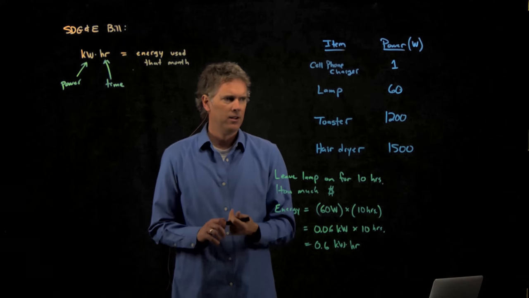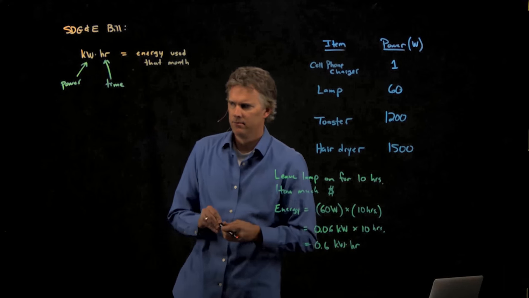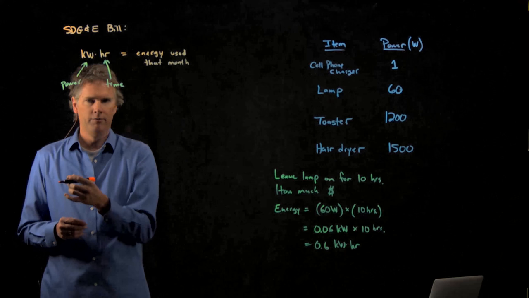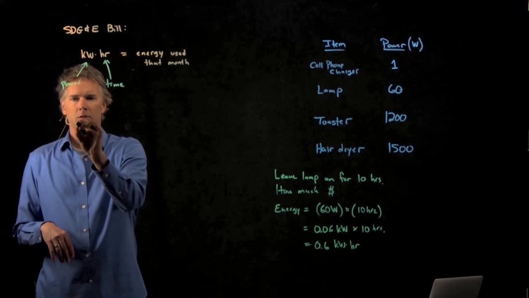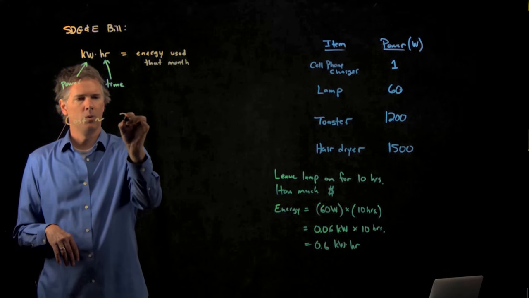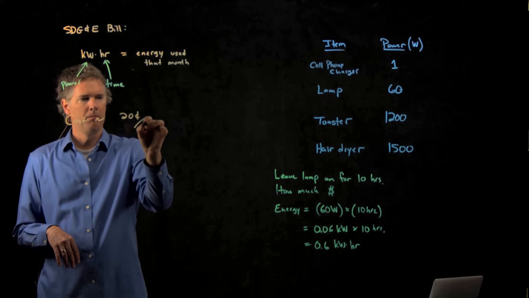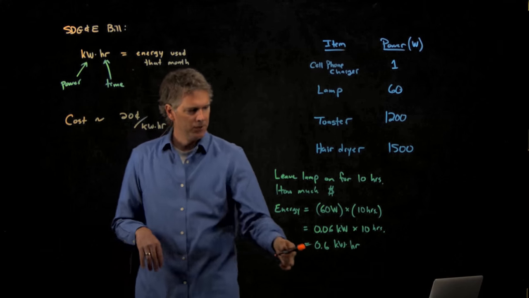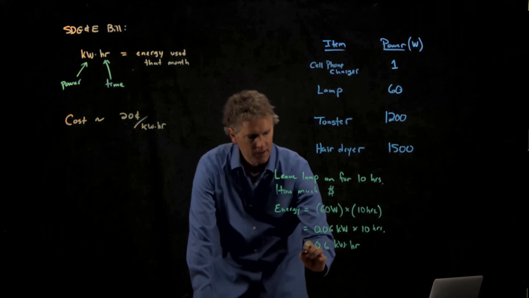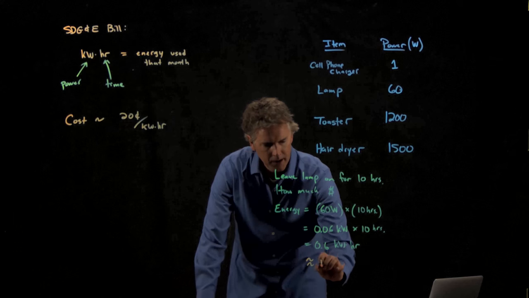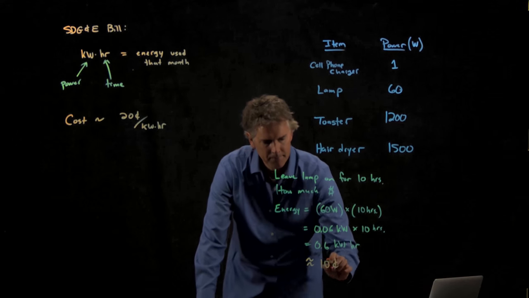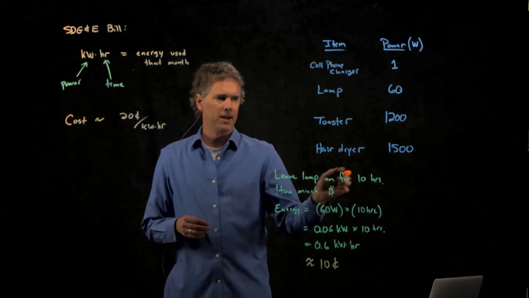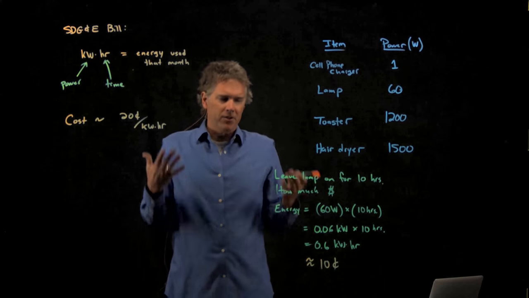Is it $100? Is it a fraction of a penny? Yeah. It's on the order of a dime or 20 cents. So the cost is about 20 cents per kilowatt hour. So how much did this thing cost? That was about a dime. It costs you a dime to leave your light bulb on for 10 hours. So at the end of the month, you get your bill, and it's like, why is this so much?